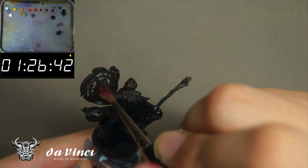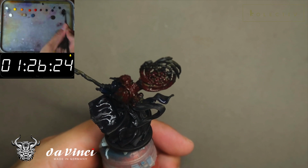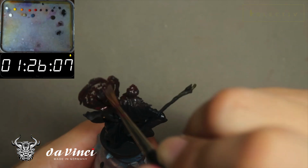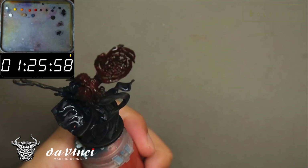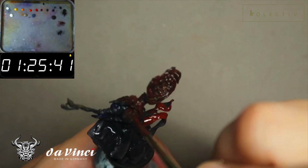It's very important to have the base colors as they should be, because these sketches will also influence how you paint the rest of the miniature. And they will influence the property of the colors, which will be laid on them subsequently.